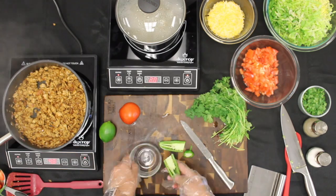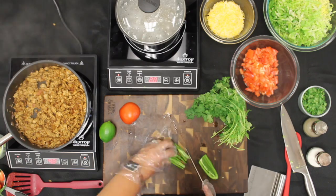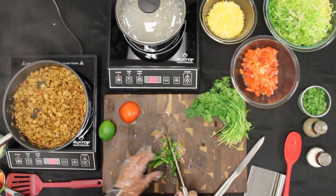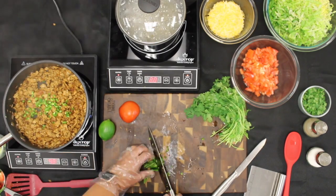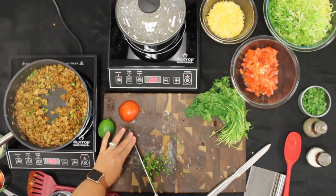Our next step is to cut up the jalapeno. We use gloves for our protection. We de-seeded them first using our fingers. If you don't have gloves though, we suggest using a spoon. But if you like it more spicy, you can leave some seeds in. Then we just cut them up into small pieces, put some with the meat, and just saved a little for the guacamole.